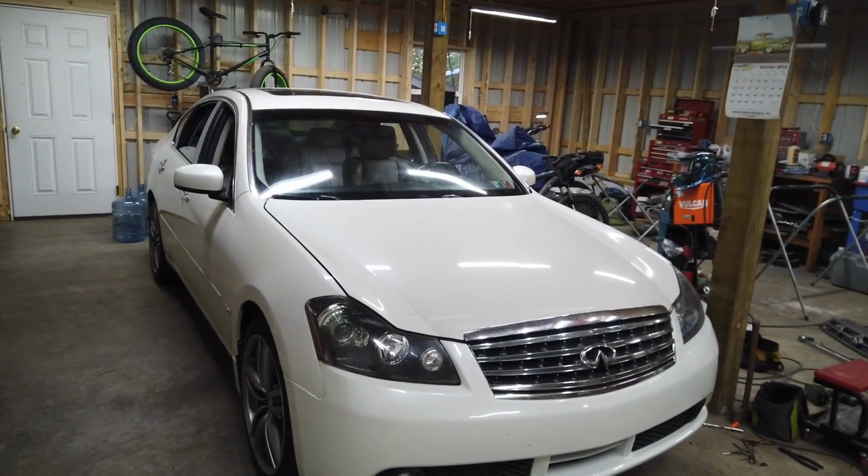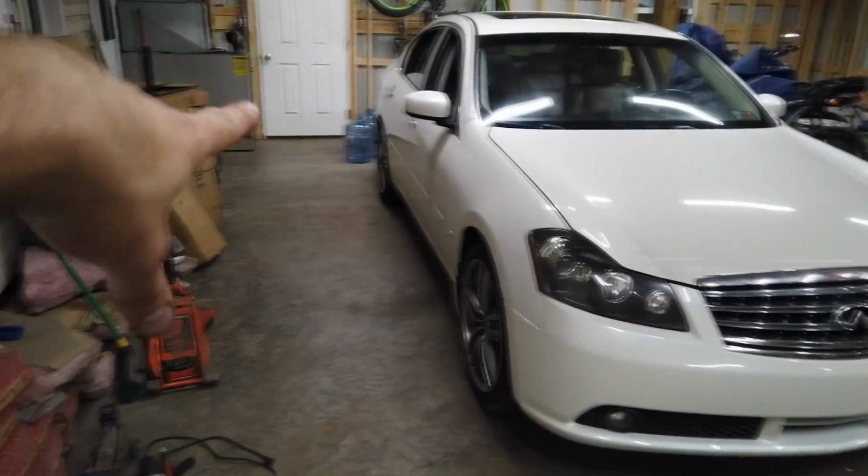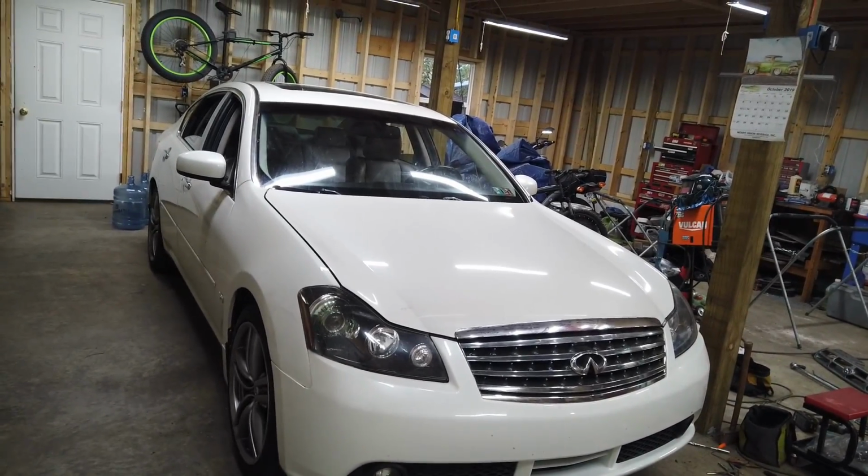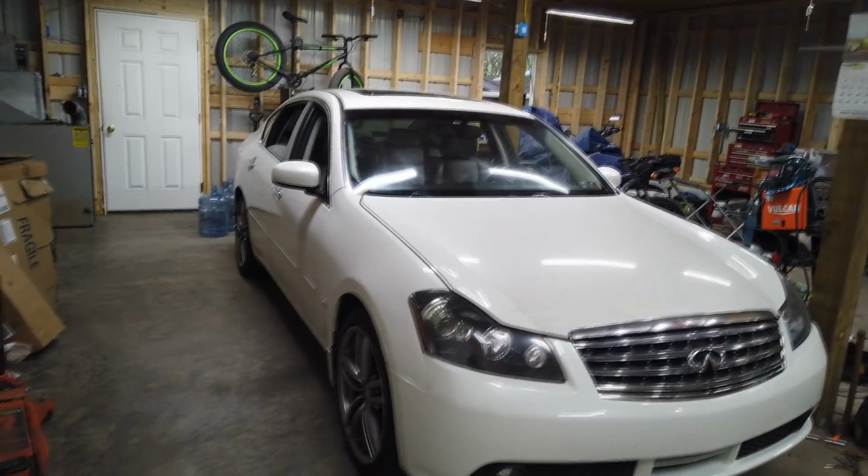Tire pressures, I'm going to see if my computer can reset them. 3 of the sensors are not reading. And that's it. The steering's fine now.